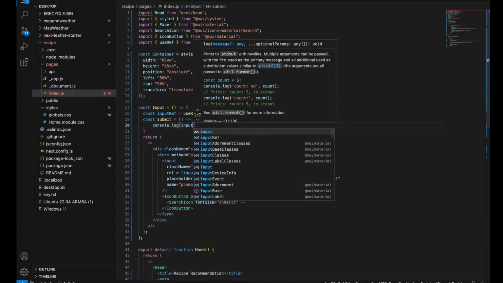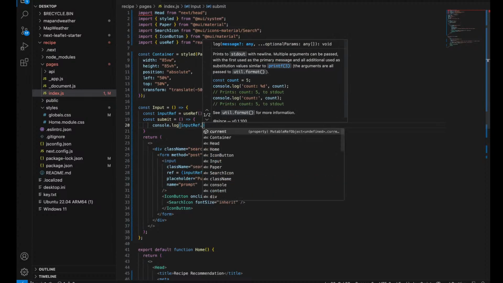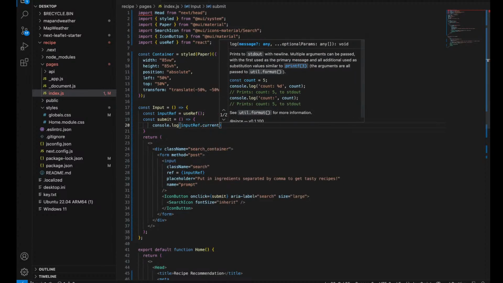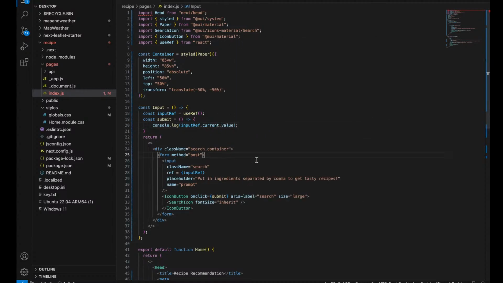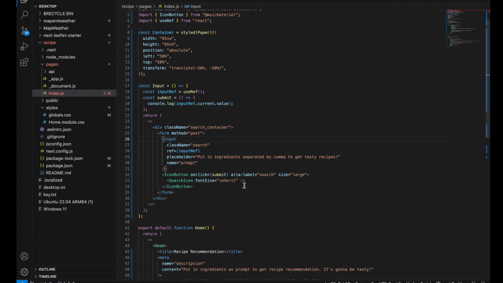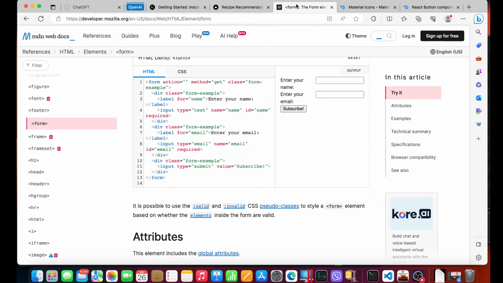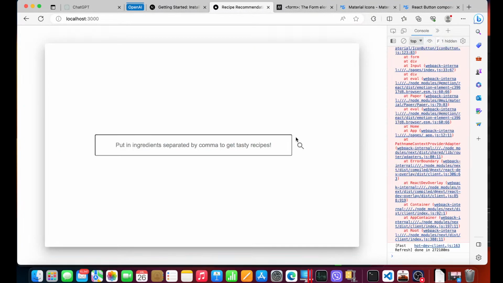What you can do is inputRef.current, I think, current.value. I don't think it's like this, but I'm gonna try it anyway. And there we go. And hey, so this is gonna give me an error, I think.